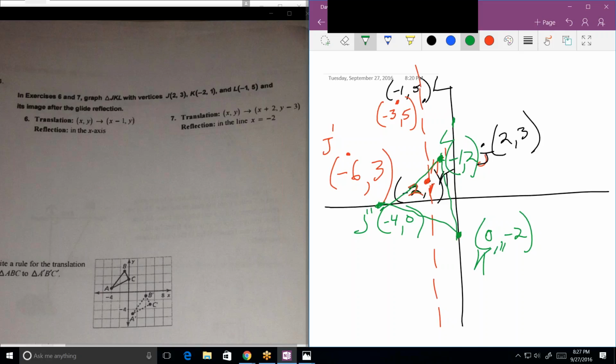It's kind of confusing to do it all in one step. In other words, to do the reflection and the translation in one step can be done. Clearly, we didn't have to do it one at a time, but you just got to keep everything straight. And this was not that easy to do. Because we were reflecting over a vertical line x equal -2, it was a little tougher than either a reflection over just the x-axis or the y-axis. Typically, you're just doing over one axis.